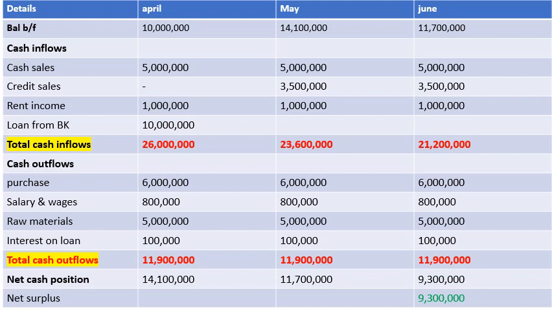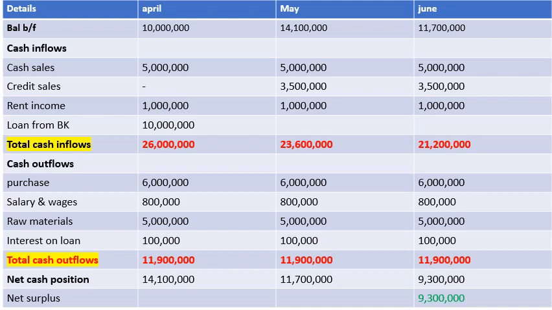So as it is indicated up there, they gave us a cash balance brought forward of 10 million. So we shall indicate it 10 million in the first month of April. Then we continue. Cash sales, they told us cash sales were to be of 5 million monthly. So we shall write 5M, 5M, 5M in the 3 months.